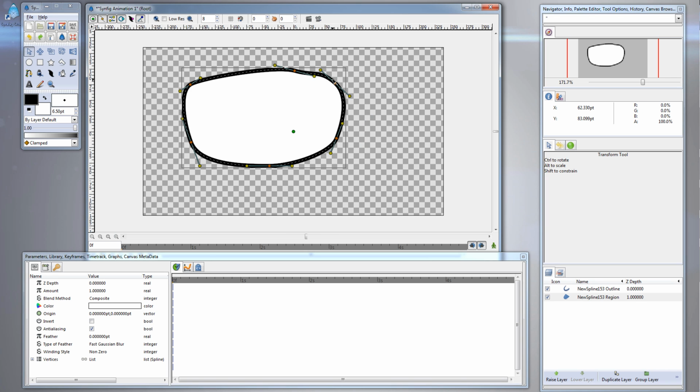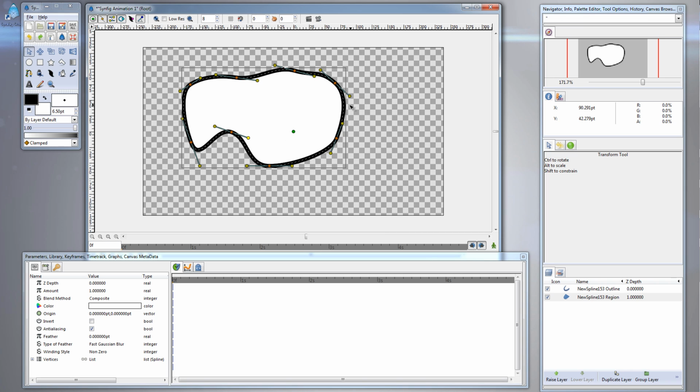But let's say we don't have enough points. We actually want to add more detail to this shape. All you have to do is right click on any line segment and choose, you guessed it, Insert Item Smart instead of Remove Item. And there you go. It inserts the item. Pretty self-explanatory.